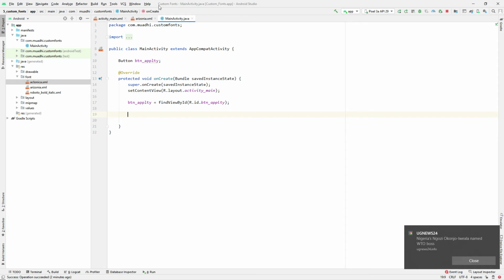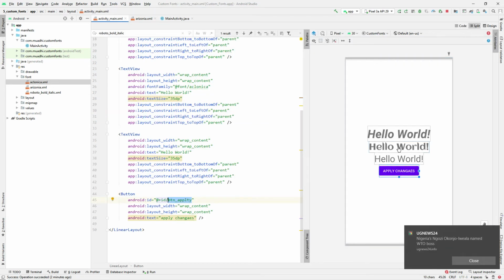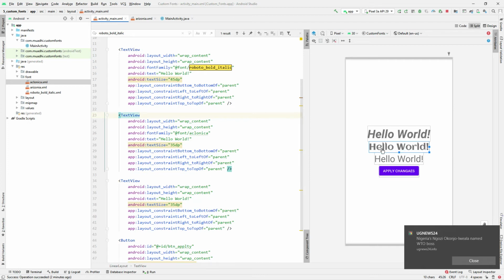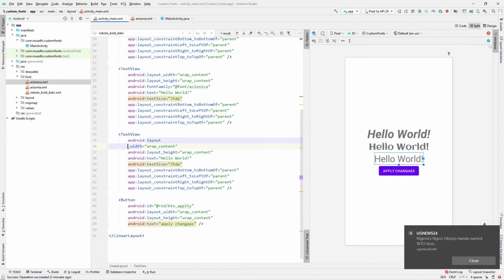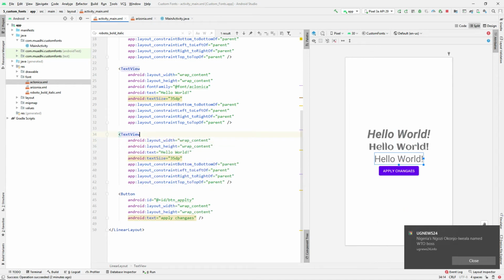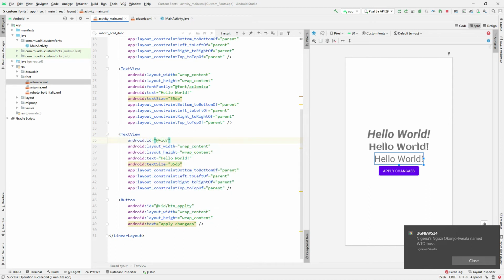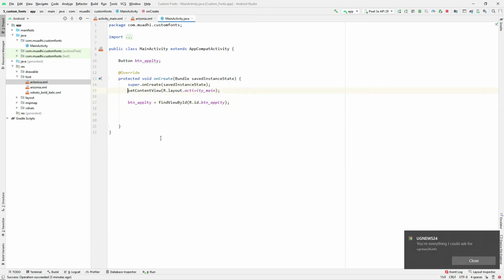What else? Now we have to get the item that I need to change. Okay, maybe this one. I'll give it an ID, and let's say, how should I call this one? Maybe change font. I can just call it text. Change font. Anything, I just want to link it. That's all. So I'll come to connect it.